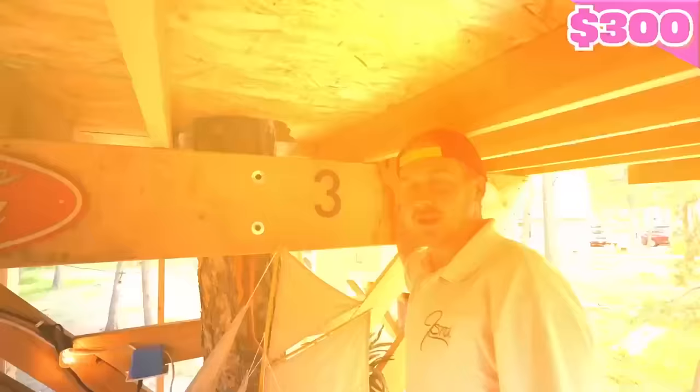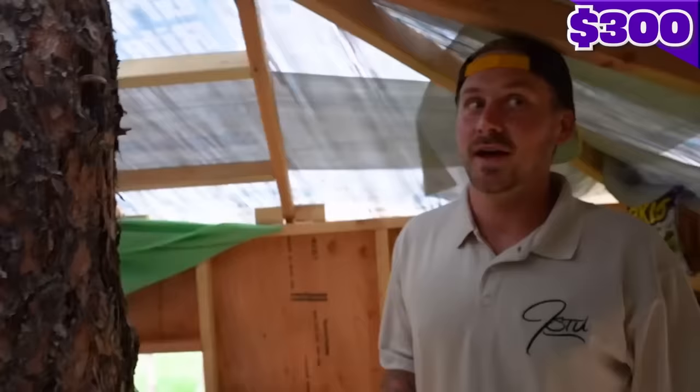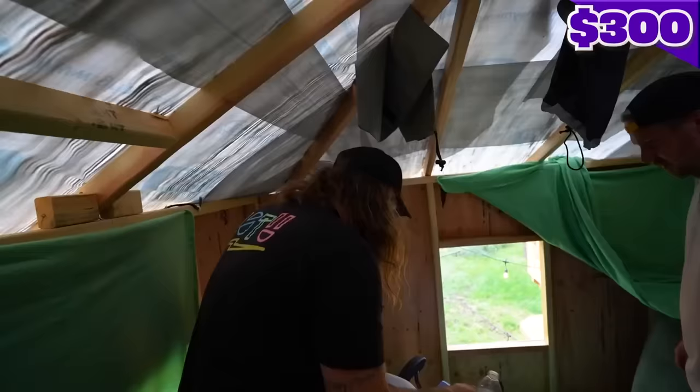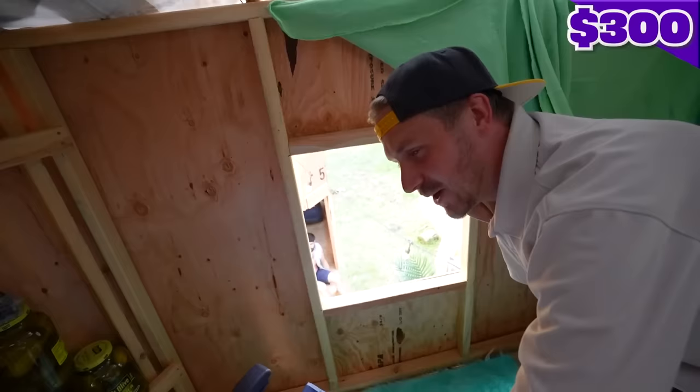Next up on the tours is Jackson. Jackson, what do we got here? I have curtains on every window. I've got all my pickles. That's the most important thing. I knew he was up to no good. I have the perfect viewing angle of the hangout spot. So I have this nice little rocking chair that I get to hang out in. Your chair is directed directly at Isaac's treehouse. Yeah. I definitely need a curtain on that window. I gotta block that window, dude.